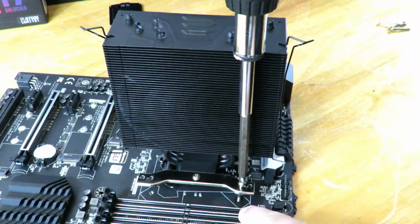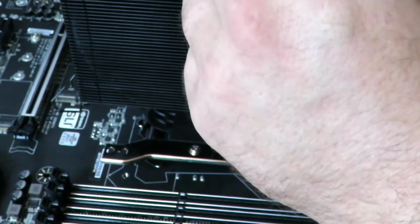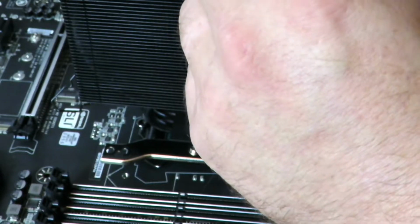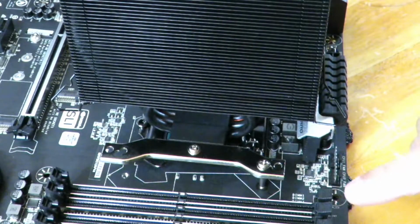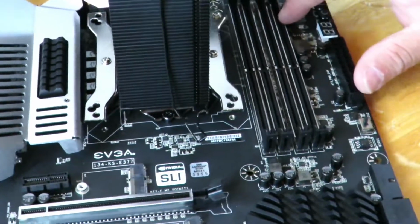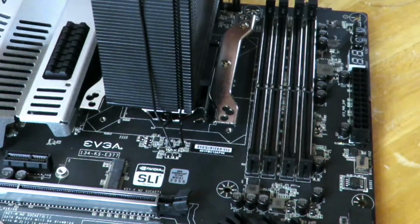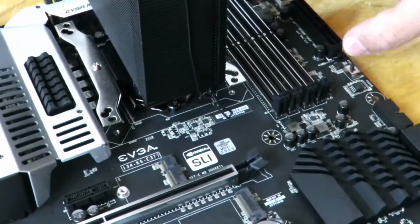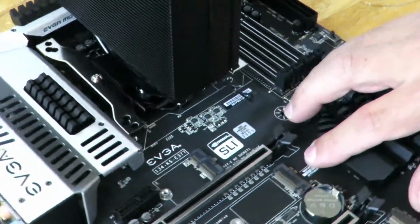Okay, and we're going into the threading of that screw hole from the back plate, and we're not going to put it very tight. We're just going to make sure it's in there. Now it's still very loose, so now we'll go around. So remember, we just put one right here. You don't want to put one here and then one there and then one back here. So you want to put one here, and then I'm going across this way to this screw hole right over here.